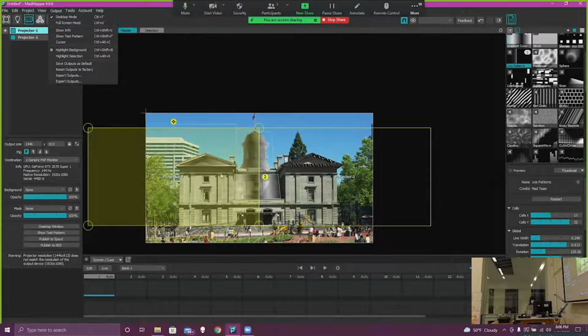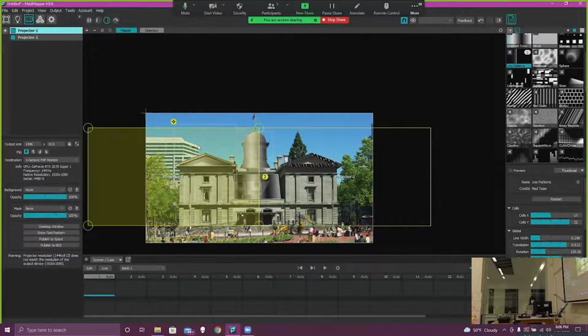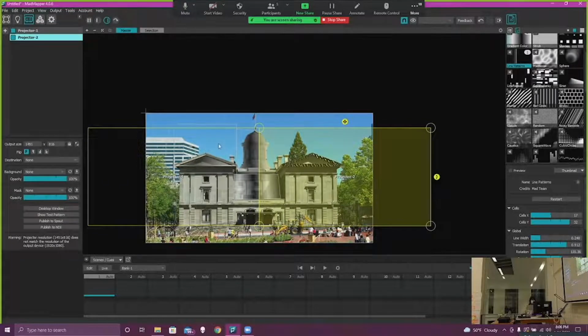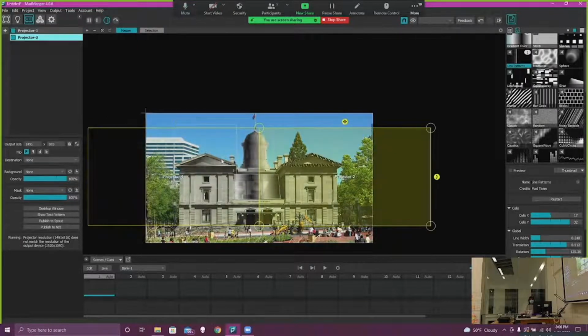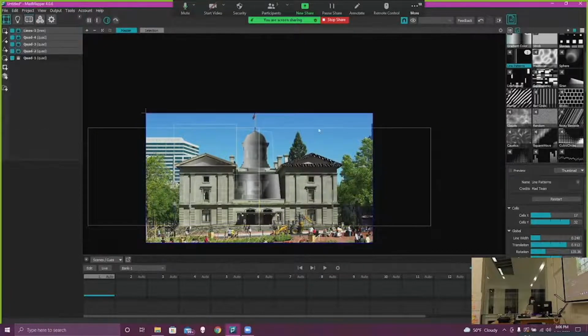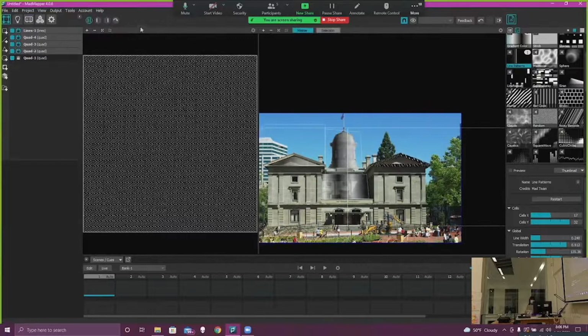That will push out the content that you have designated to both of your projectors, and your laptop or desktop screen, whatever you're using, will still be this workspace. So you'll be able to work in real time mapping these projectors while you're still looking at your inputs and outputs.